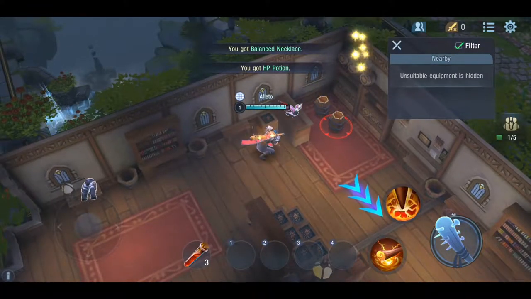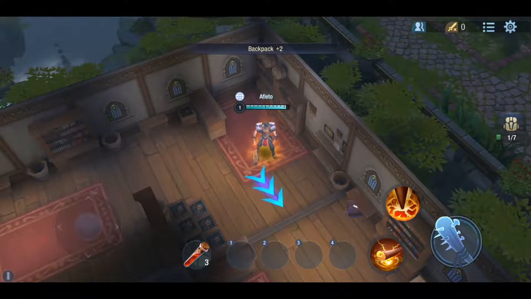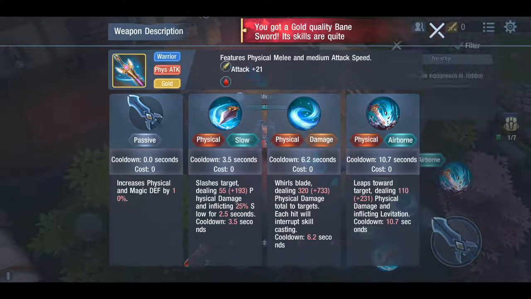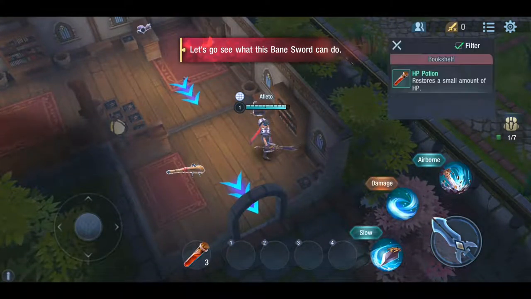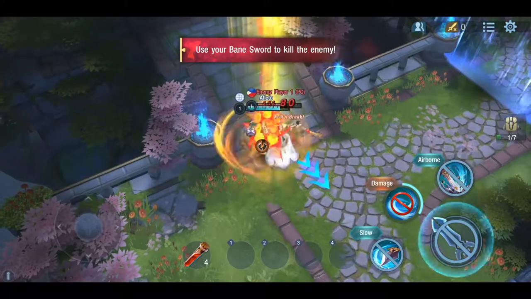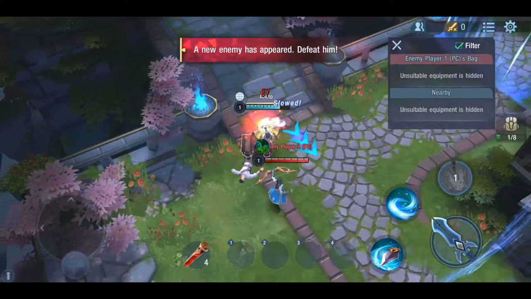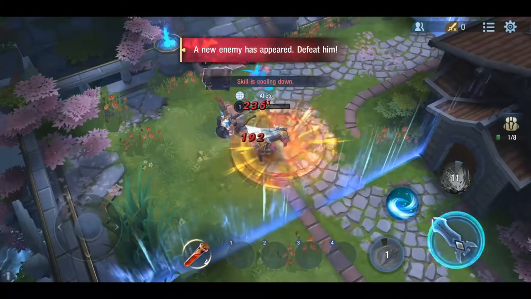Gold-quality binoculars provide the best view distance. They'll be very useful for spotting resources and scouting out enemies. Obsidian armor features powerful defensive attributes. After equipping it, you'll get powerful HP recovery capabilities. Now your HP will recover really quickly.